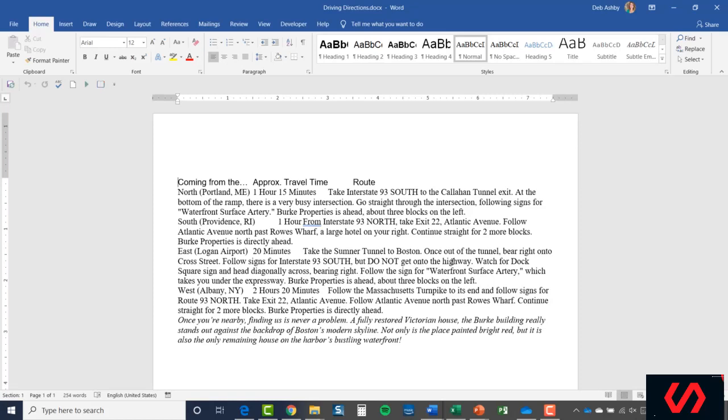So what I have on the screen here is a document called Driving Directions. And if we take a look at this data, we can see it looks a little bit messy. It's quite hard to pick out the information that we need. So you can see here it says coming from the, and then we have from Portland, and then we have down here from the south, from the east, and from the west. But it's all a little bit jumbled and not organized particularly logically. And what we want to do is convert this into a nice, neat table, which is going to make it easier for everybody to read.